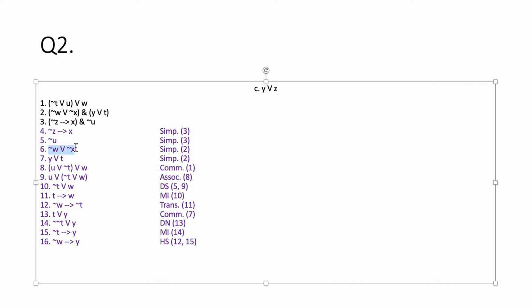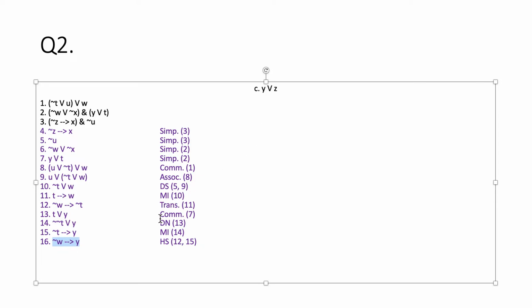I want two conditionals, I think, with antecedents not W and not X. The reason I think that is because I have this disjunction here, not W and not X. And if I could have a conditional not W then Y, and then a conditional that said not X then Z, I can use constructive dilemma to get my conclusion.